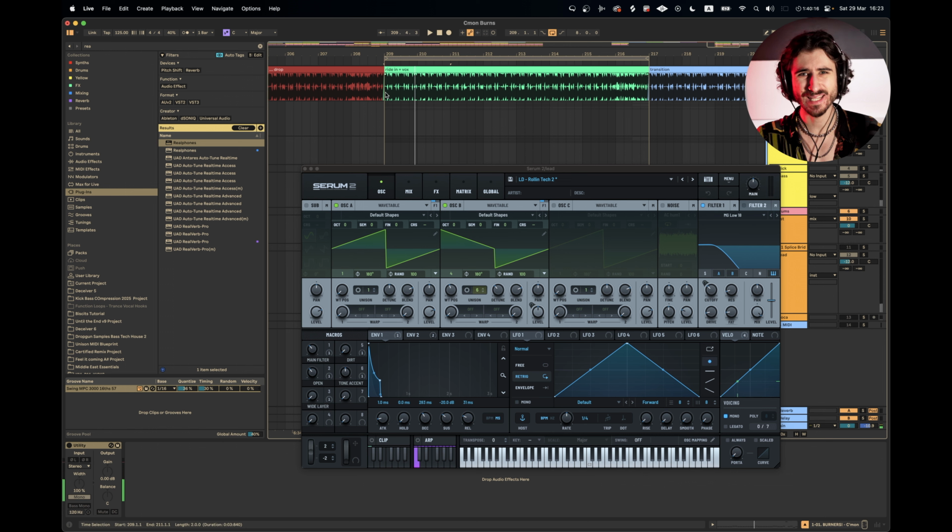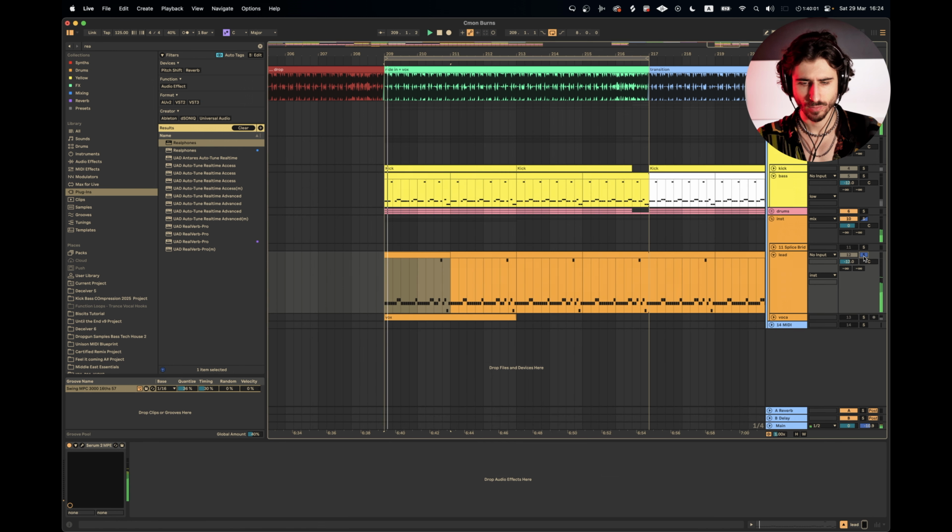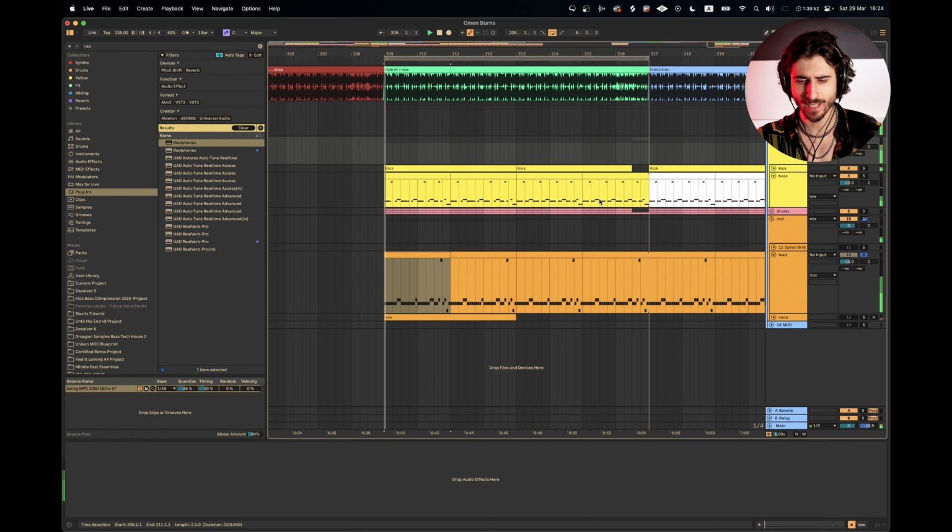Because what I didn't like in the reference, it's too wide, like it's too stereo, and it kind of kills the vibe a little bit and the groove. Let's listen in mono. So mine is... Sure, I wasn't trying to copy 100%, but I think with the track, I just love it. It sounds awesome. So you will practice your sound design skills a lot just by trying to recreate something.